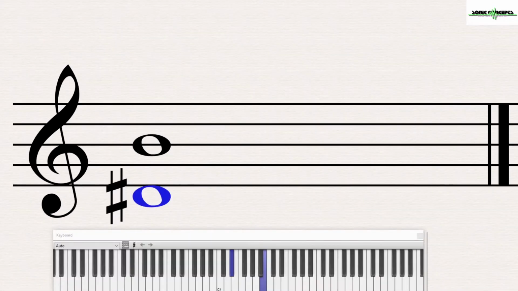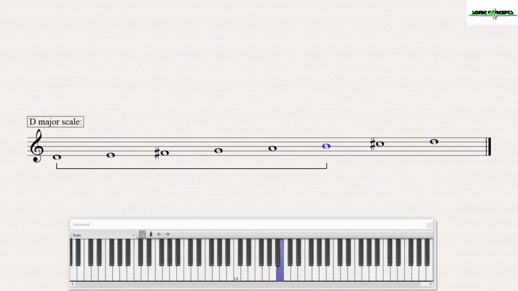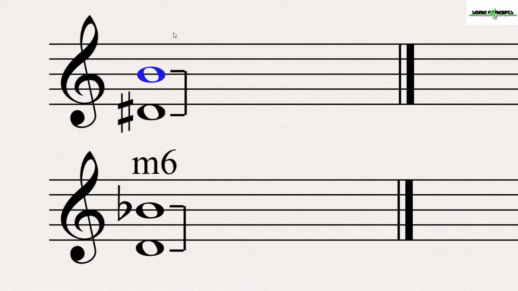Looking at the piano keyboard, you'll notice that going from D sharp to D results in the key on the keyboard moving down a half step. In order for us to keep the same interval ratio as D sharp to B, we must change the B so it descends down the piano keyboard a half step as well. This can be accomplished by adding a flat to B. Now, if we look at the D major scale, we can determine that D to B flat is a minor sixth. Since the interval distance has been maintained when we change D sharp and B to D and B flat, we can correctly determine D sharp to B to be a minor sixth.